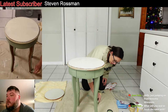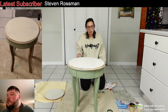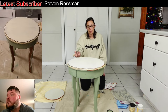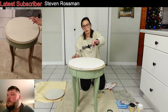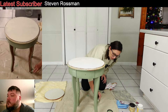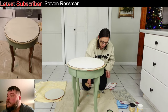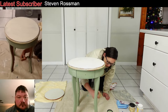We will be clear coating the table with flat clear. I won't be able to clear coat it in the live because I need the paint to dry all the way through. But when it's all said and done, I'll seal the whole entire table up — the decoupage, the base, and this piece. I'm going to use clear coat flat, putting two coats on the top because it is a table, and then one coat on the base. That's how I'll seal it up.